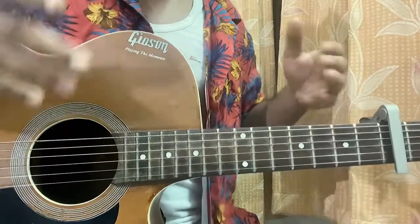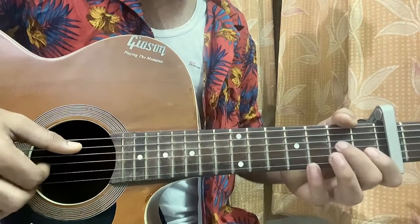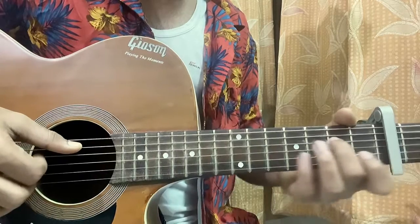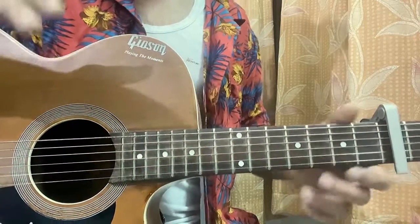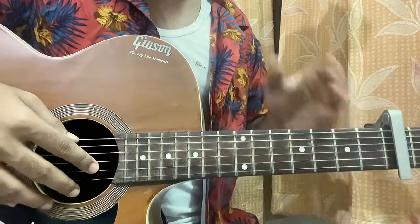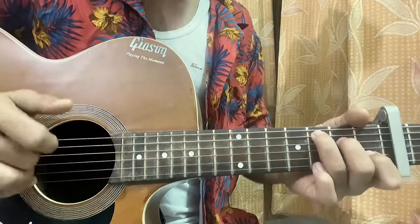Now let's have a look at the structure. We start with the verse. We have, introduce me to your family, and that just goes on. We move on to the chorus. Finger picking ends, and we're just going to be strumming the chords. Then we move on to another verse.